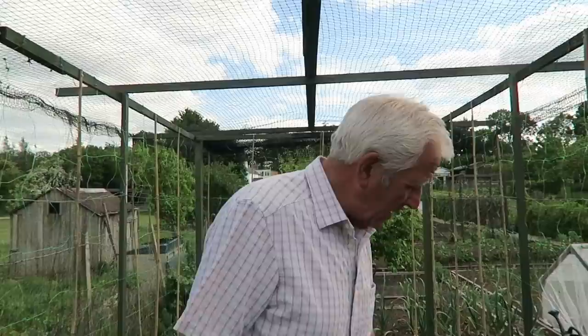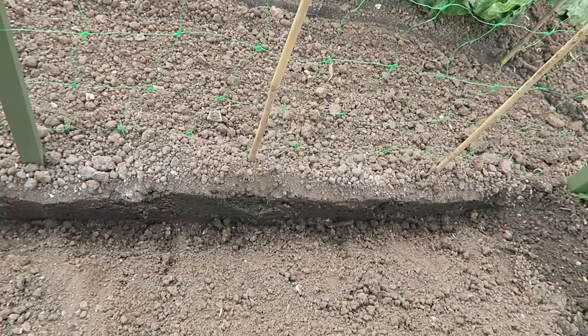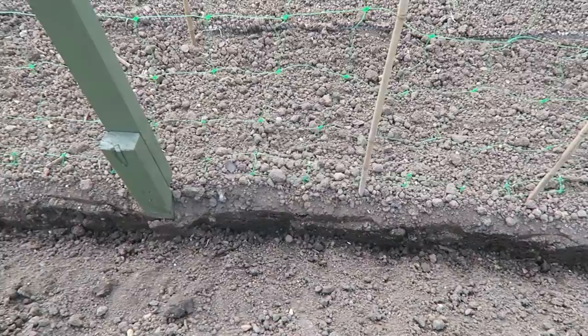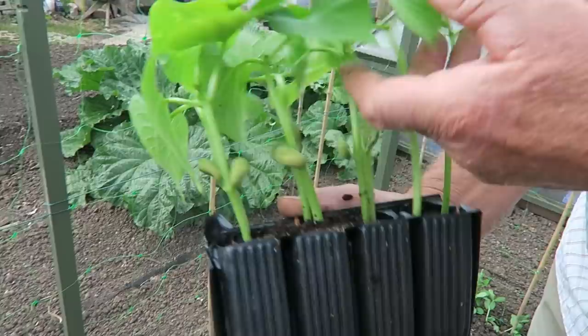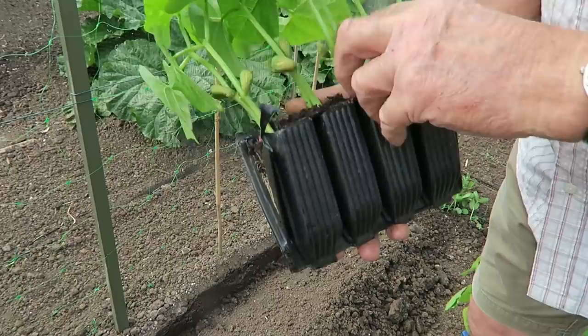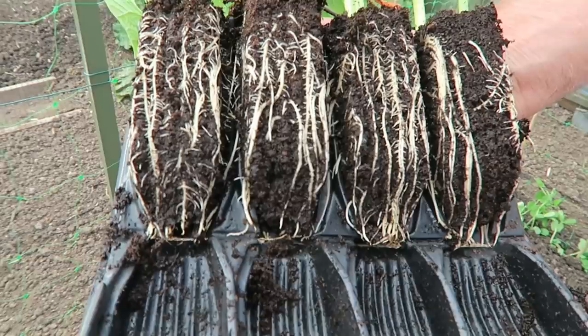On this side of the frame we'll put the Blotty beans and this side we'll put the French bean Cobra. I've cut a channel or wedge with the spade and drawn the soil in so I can just stand the beans up against the side and then backfill across. There's not a lot of space and we seem to have an awful lot of beans so they will be going quite tight together. These are the Blotty beans — standing quite well in the frame — and we'll just open the root trainer up. You can see it's done a perfect job.